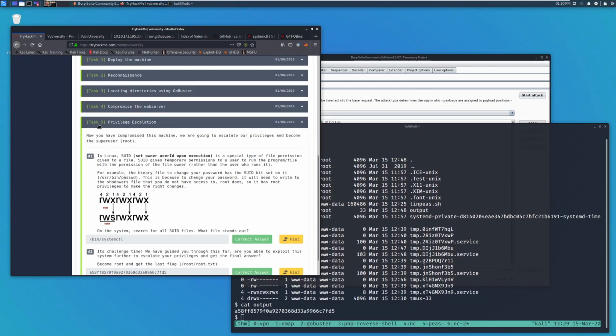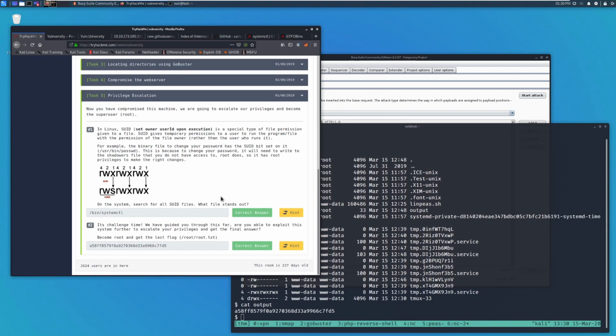So if you're looking for further activities after this, I highly recommend taking a look at some of our other challenge rooms. There are a number of Linux rooms, I believe Lazy Admin might be similar to this as well, that provide similar experiences to actually going through and compromising a web server and then getting root access out of it. But otherwise, that is going to about do it for now.